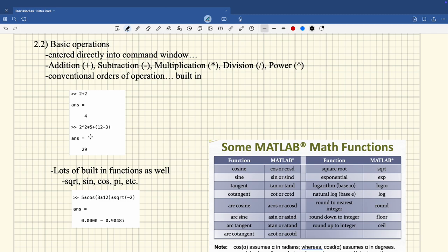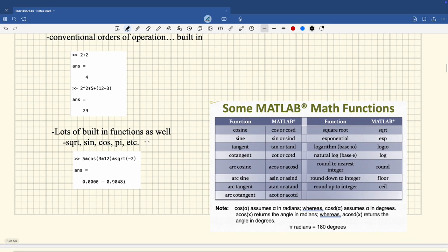That being said, many of the errors you're going to have come from putting it in incorrectly. Even though it does the order of operations correctly, you have to make sure that you set it up to do the order of operations correctly. You have to put the parentheses where they need to be. You have to be a little careful about that, and a lot of errors come from that.